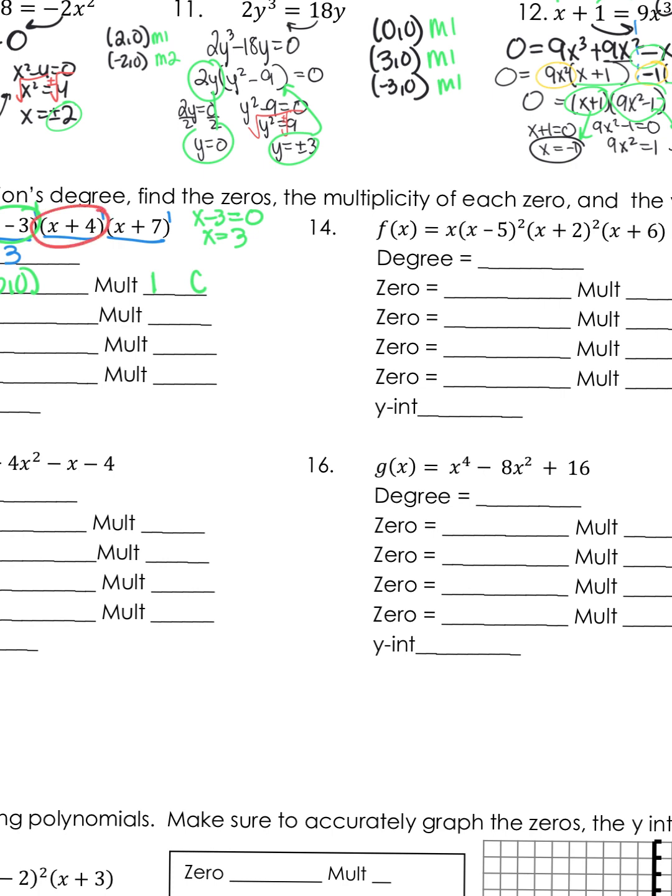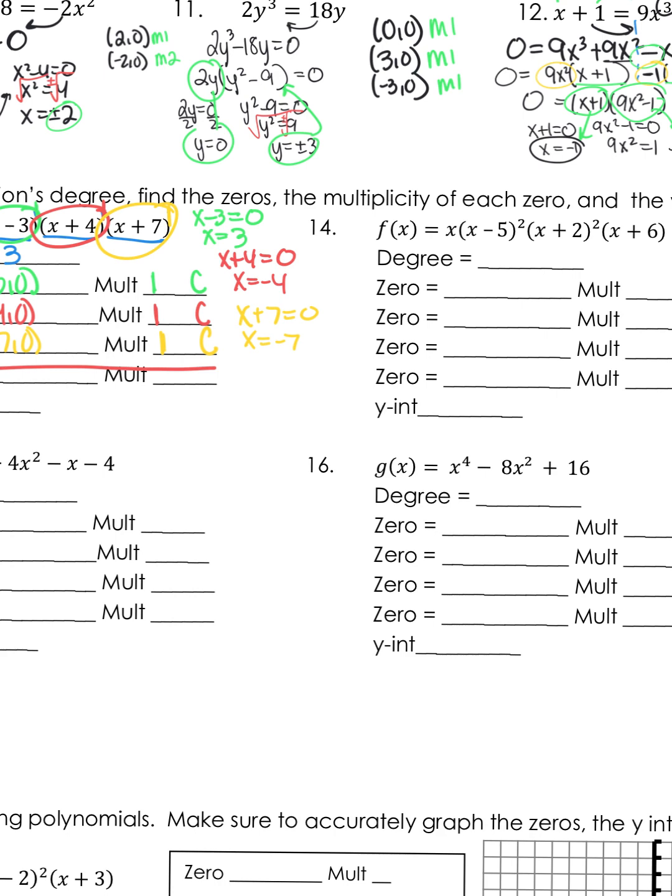This guy here, if you set him equal to 0, I won't do all this work every time, just a reminder of what we're doing. You'll get negative 4, 0. That only happened once as well, so multiplicity of 1. That will also cross. And then here, x plus 7, set that equal to 0, and you'll get x equals negative 7. So this will be negative 7, 0, multiplicity of 1, because it only happened one time, and that will also be a cross. So you don't need this last 0 here.